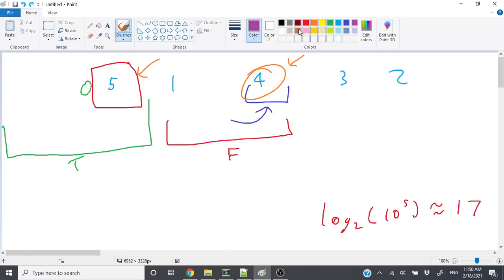And that's it. So for C1, that just gives us 40 queries because we can do a binary search to the left, and then we can also do a binary search to the right. And that gives us 2 log base 2 of n, which is like 34, plus 1 for the initial query, and then that's it.